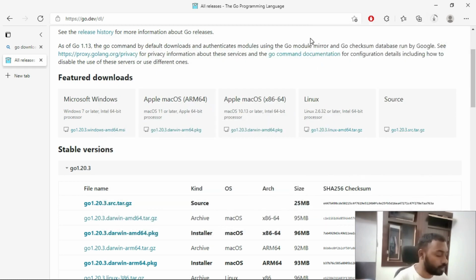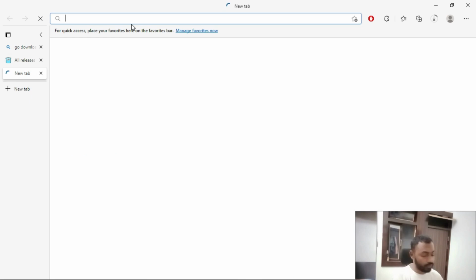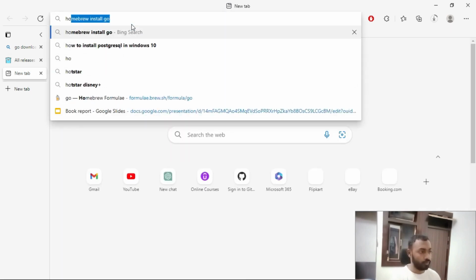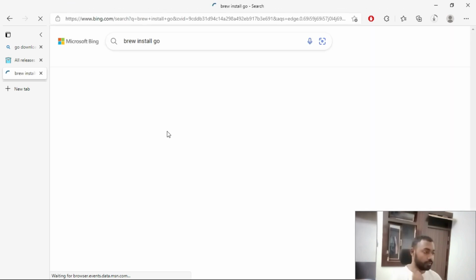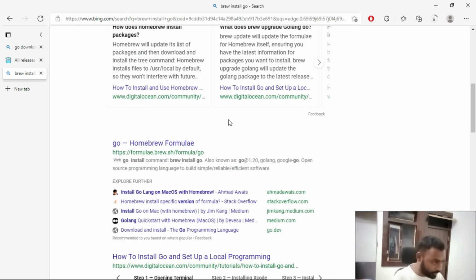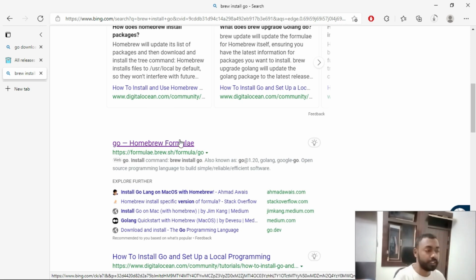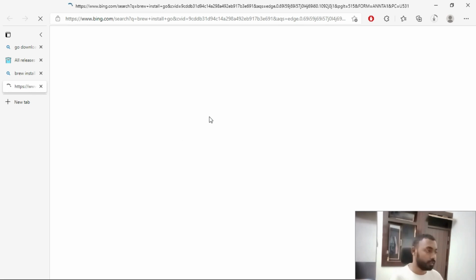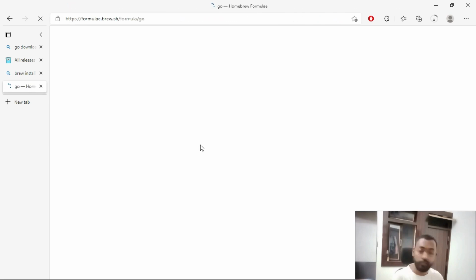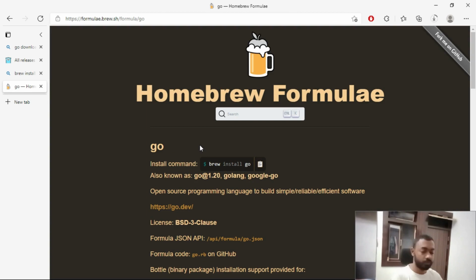For now, I don't have a Mac system, but I will tell you the steps we can follow to install Go on Mac. Just search for "brew install Go." We will see the official website of Homebrew. We click on this, and we see the formula which we need to run in the terminal, which will download Go in our system.